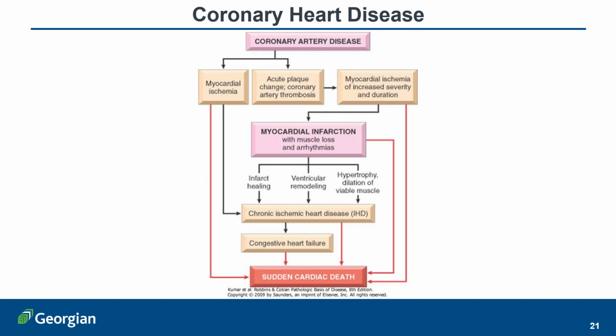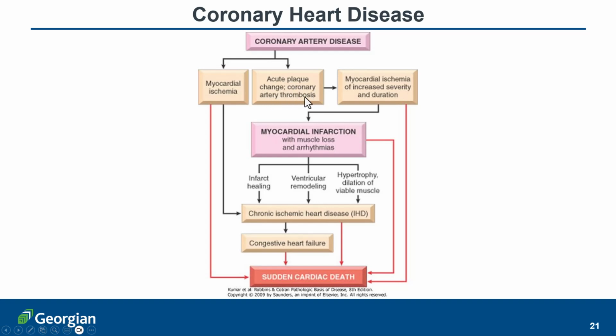Here's coronary artery disease in a schematic form. So it starts off with atherosclerosis, then you have acute plaque changes. The atherosclerosis also reduces the size of the lumen, leading to myocardial ischemia, and that leads to chronic ischemic heart disease. Sometimes it can just straight progress to sudden cardiac death if the intrinsic conduction system of the heart is affected. Let's assume not.